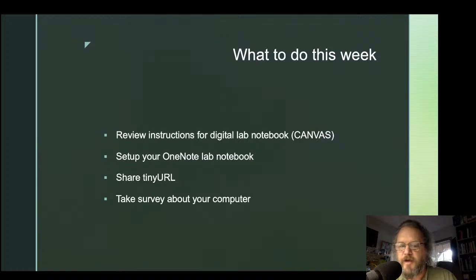I'm also asking you to take a short survey. Really, all I want to know is what kind of computer you're using. And if you don't have a computer, well, I need to know that too. So I have you download and install some software to make your life much, much easier doing the bioinformatics. But it is possible to do things without having a laptop or a desktop. But I need to know that so that I can help you. The other part is that Macs and PCs are different enough that I need to know who's out there with what kind of computer. That's part of the troubleshooting thing that we need to do.